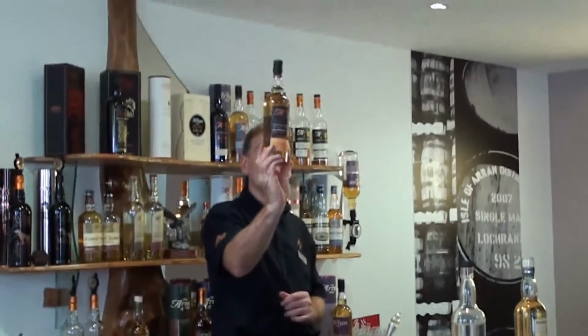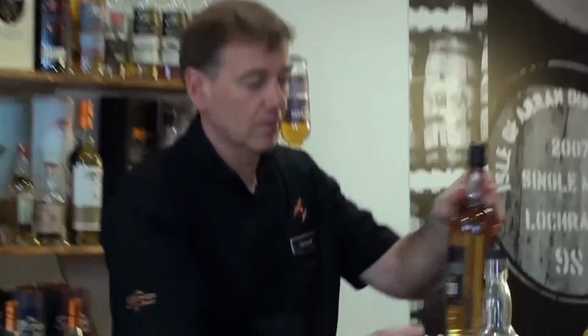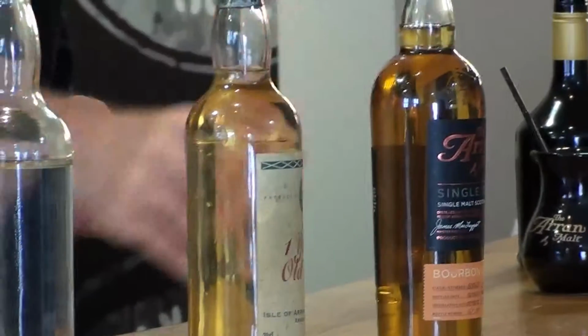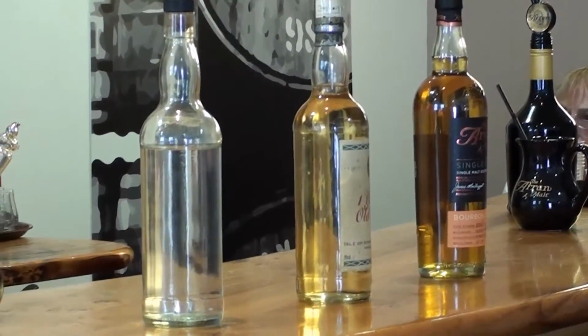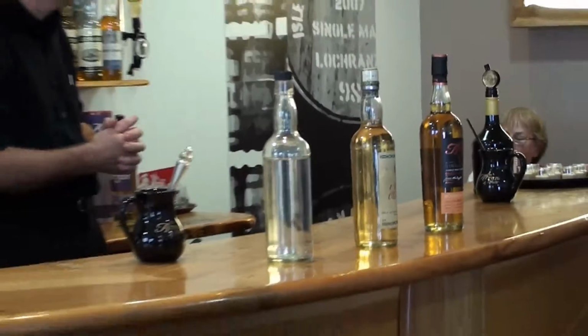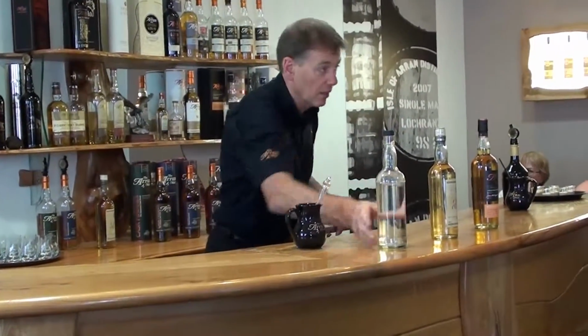So that's 12 years later. So that's 12 years of colour and flavour. Okay, so that's the progression, and that's now down to 55%. So we've lost 8%. That's the angel's share. That's gone. But we've gained all that colour and flavour, and that trade-off has to happen. If you don't lose, you won't gain. It will just stay looking like that.